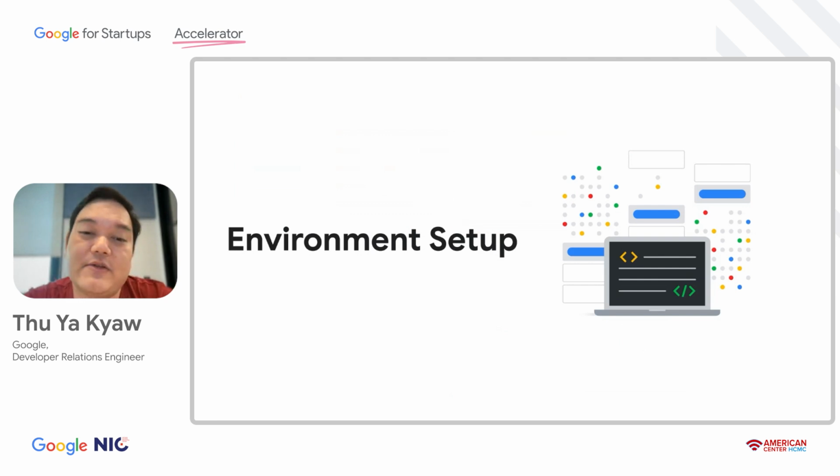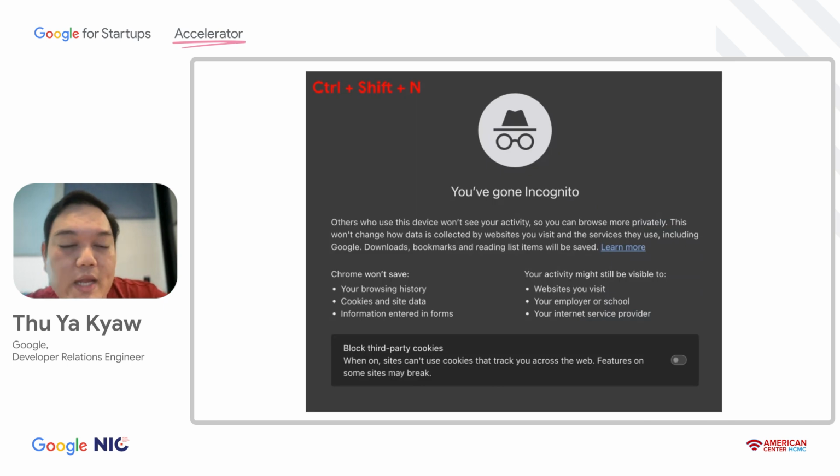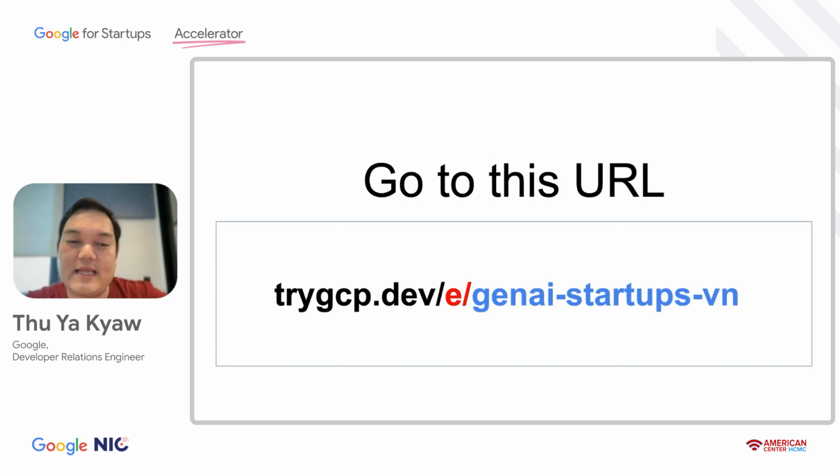Okay, so this is actually a hands-on lab, so we need to do the environment setup. Before we go down, please go into incognito mode, so that I can assure that you're only logging into the account that you are going to use. Please log in using your personal Gmail. Don't use your enterprise account, because your work account might have some restrictions that mean you cannot use certain APIs or enable certain products. So go to incognito, log in with your personal Gmail account, and then this is the URL where you can receive $5 in credits for the lab today.